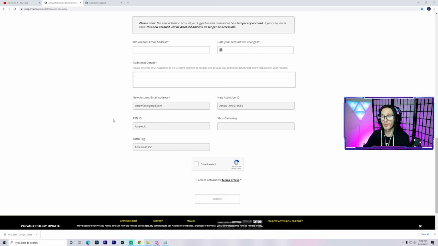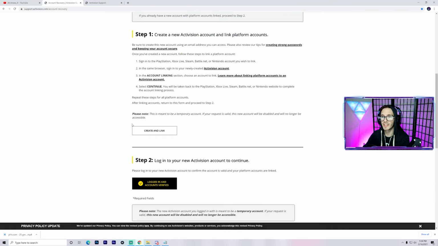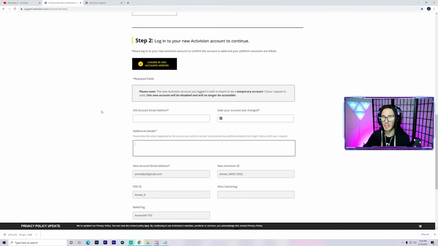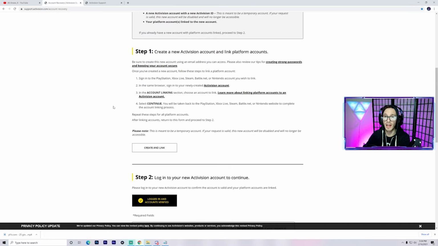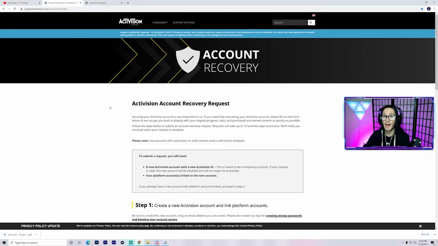So after you've followed all of these steps and detailed everything to the best of your ability, Activision will send you multiple emails for either more information on the account or the acceptance or denial of the recovery process. So I have noticed that some people do get denied. Sometimes this happens if they catch you hacking on the account, if your account has been compromised by someone else and they use cheat software on the account.